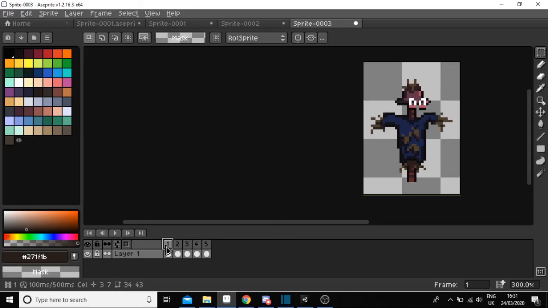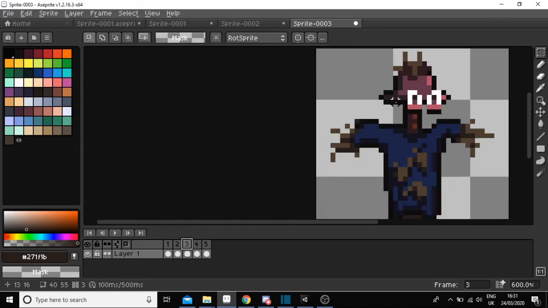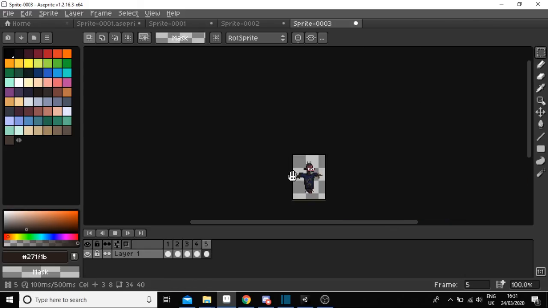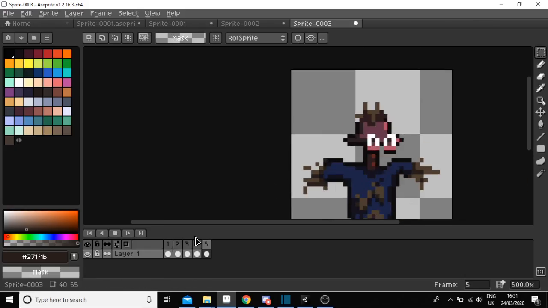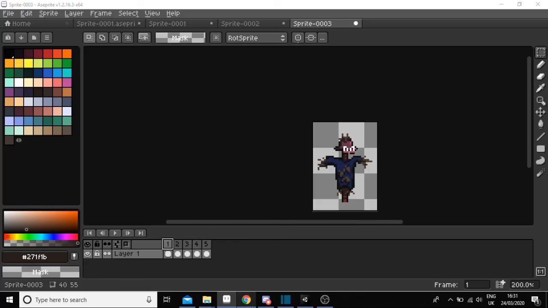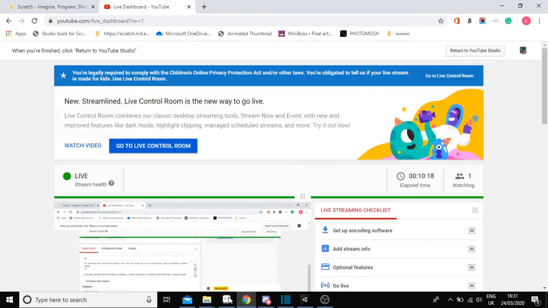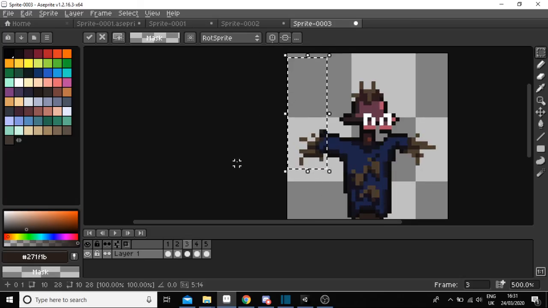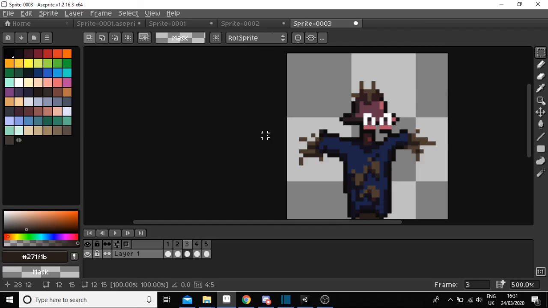So now the next thing I want to do is just move his hat up and down a bit. As he moves up here, I am going to move his hat down actually. It just looks a lot better getting everything else to move a bit. And of course his arms look like he's doing a T-pose, just holding his arms out and not moving them at all. So I'm going to move his arms up a lot more when he's like this, to show that he's springing his arms up.